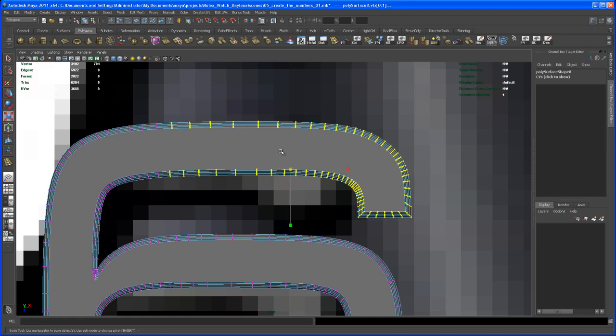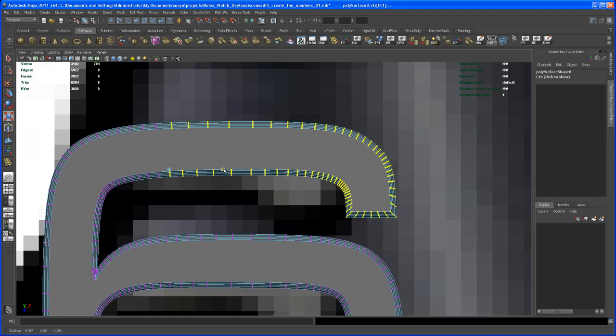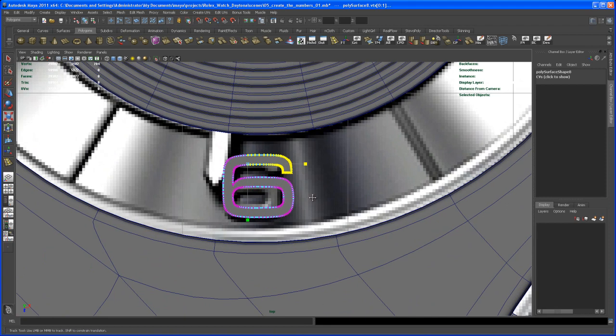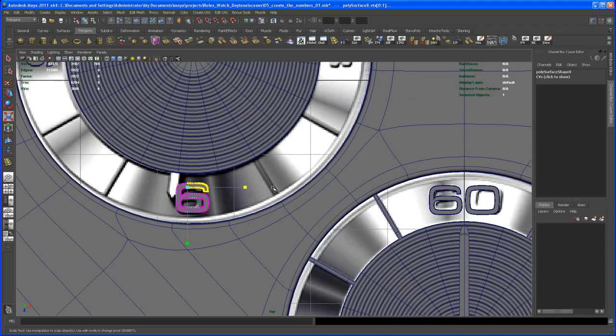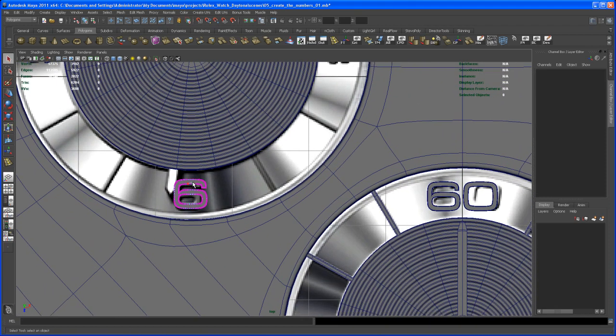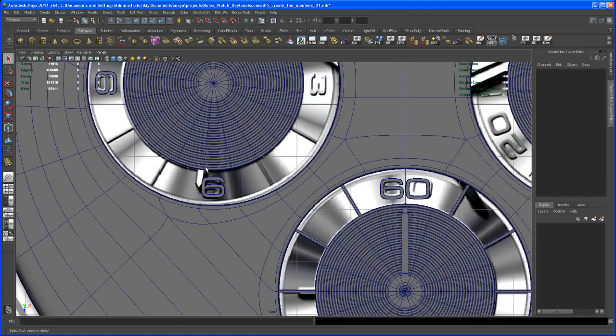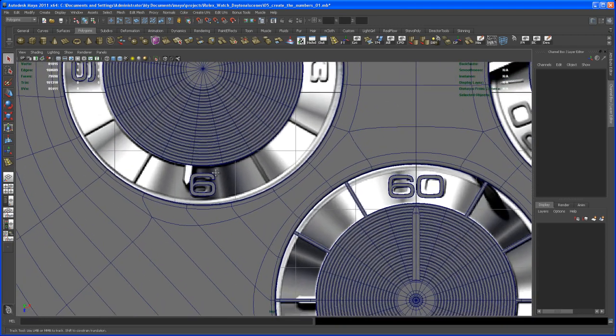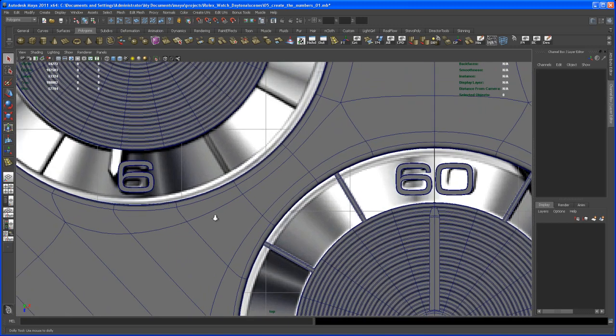But before we scale that, hit R and then hit D to move the scale pivot, move it somewhere about here, and then we scale that in so that it looks a little bit closer to the original 6. I know it's kind of a dirty way to do this, but if you're looking very close, you will see this.